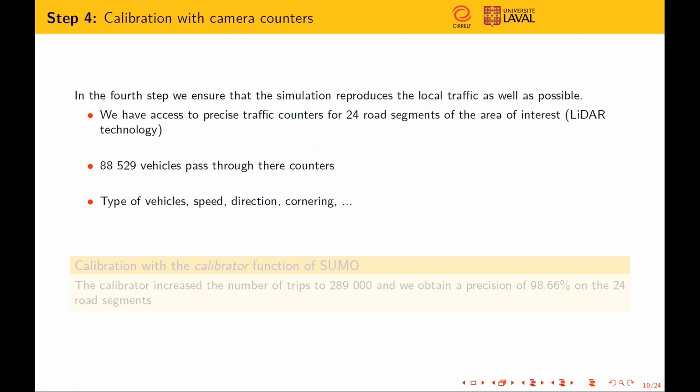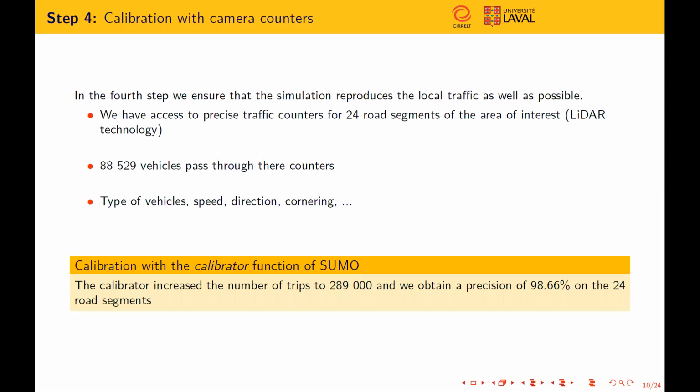In the 4th step, we have access to cameras. These use LiDAR technology, so we can count exactly how many vehicles are passing through each of these 24 road segments. We have 88,000 vehicles per day. And the objective here is to make sure that our simulation has, as much as possible, the same number of vehicles on these 24 important road segments.